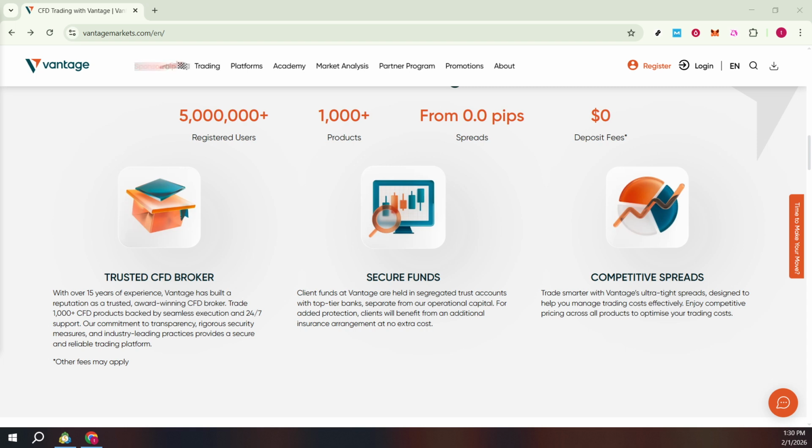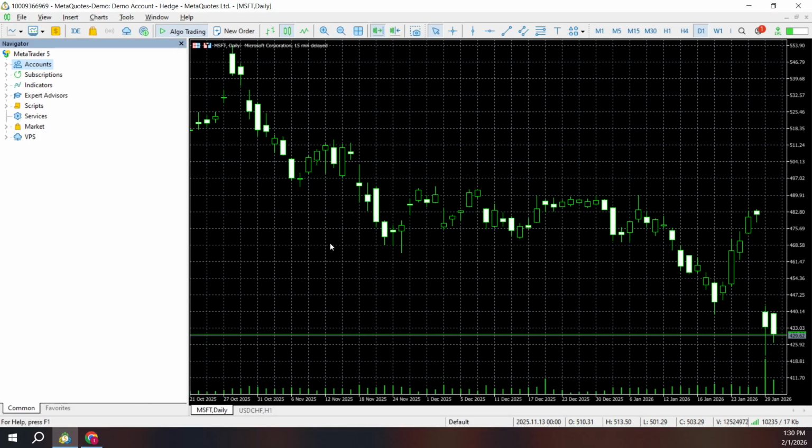Now open Metatrader 5 on your computer. Make sure you're using the MT5 version that matches your Vantage account type. Once MT5 is open, look to the Navigator panel, usually on the left. Find the Account section and click it to bring it into focus. If you don't see the Navigator, you can show it from the View menu in the top toolbar so you can proceed comfortably.